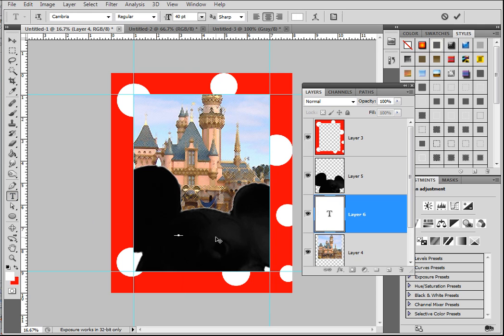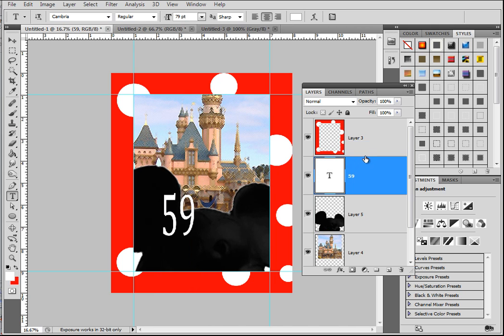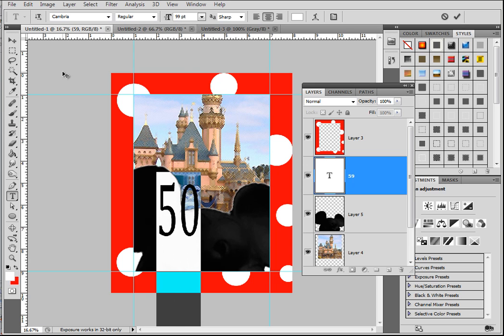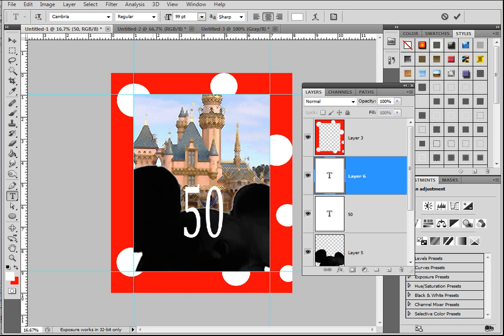And so then we put our text on here, and we used the text tool. And one thing that we had on here was the big 50 for his date. And push that up here. Oh, how about 50? And we're going to make that a little bit bigger. So we had the 50, and then we had Visit Disneyland.